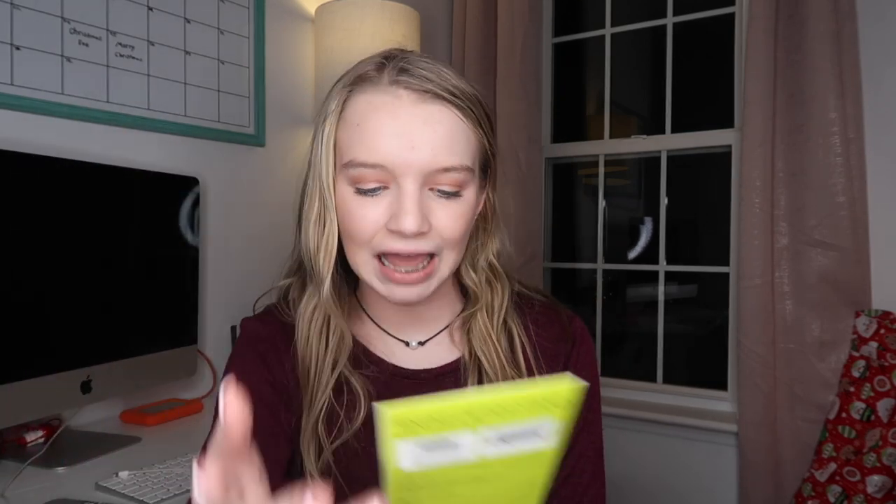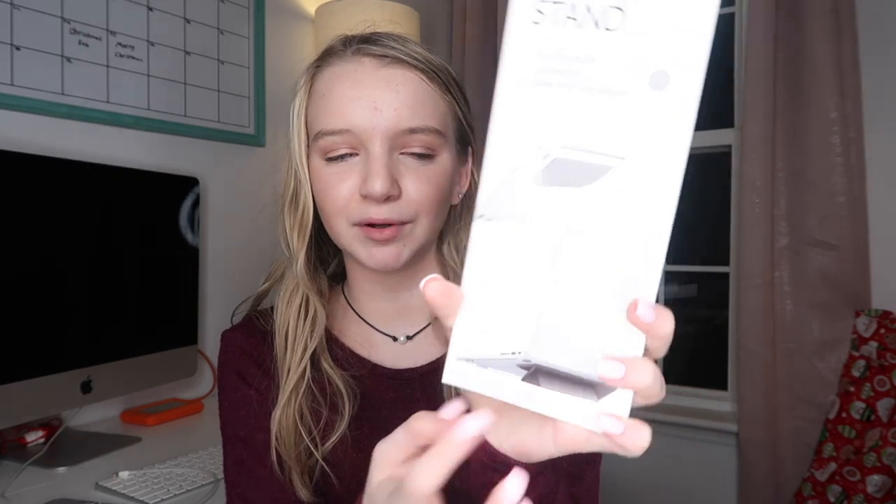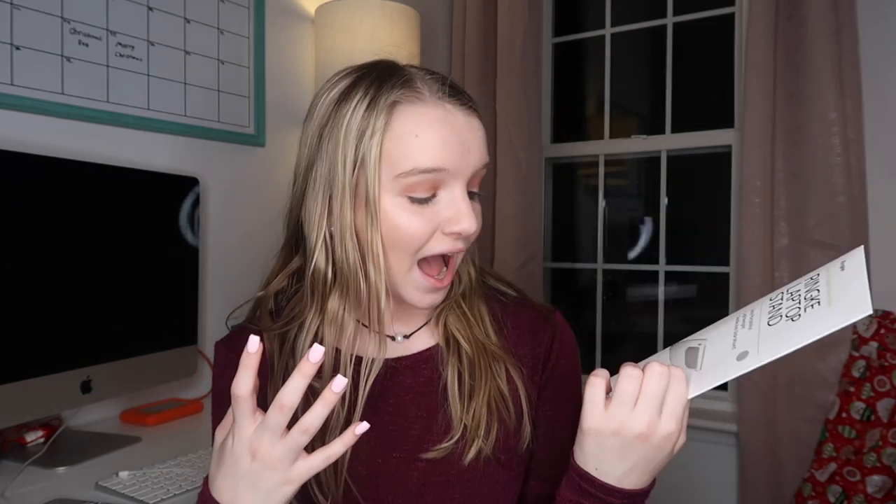We have one pack and then another giant pack. Starting with the first pack — the first thing in here is a Rinky laptop stand. Basically you put it on the bottom and it lifts your computer up so you can type better. It's easy portability, lightweight, stable, and has an anti-slide mount. It folds in which is nice. I know the struggle of having your hands on the desk to type — it makes my hand sore, so having it lifted up would make typing so much easier.